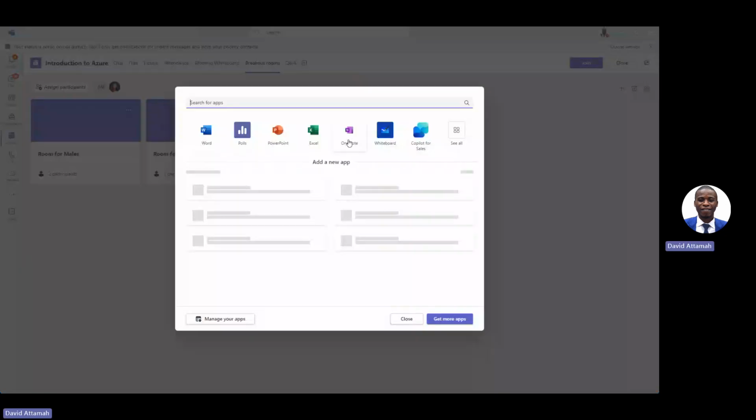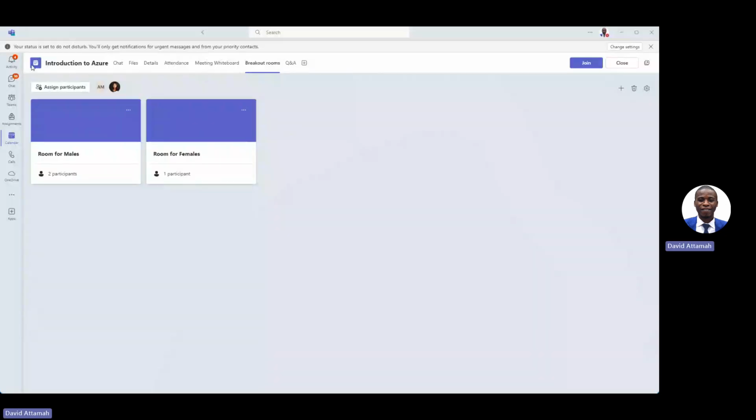From here you can also add apps to this webinar. You can add posts and some of the apps you want. The good thing here is you can come here and experiment on some of these things. It's really awesome. So with this, you don't worry about creating a separate form for your event. You already have a registration form within your registration page. So this is awesome.